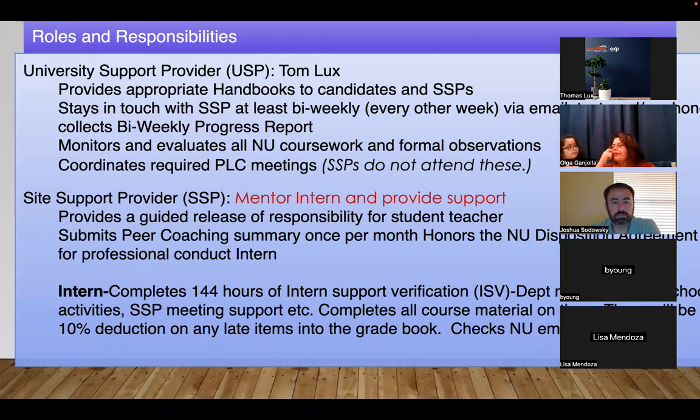So make sure you guys stay on top of this. The one thing I just want to present, and I know my SSPs will back me up on this, time management is crucial. Balancing your time and making sure everything gets done. You would be amazed at how much free time you actually have if you utilize it. Sometimes sitting down in between a class is some free time that you could use. So I would really encourage you to use all your free time to stay on top of these things, especially for my 650B candidates, because it gets pretty busy.